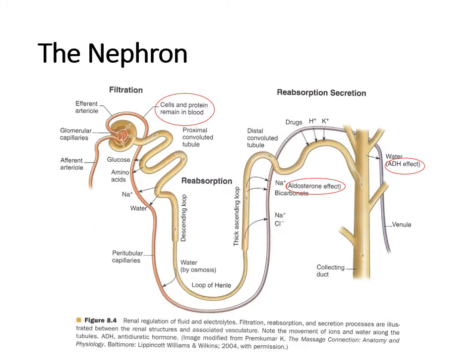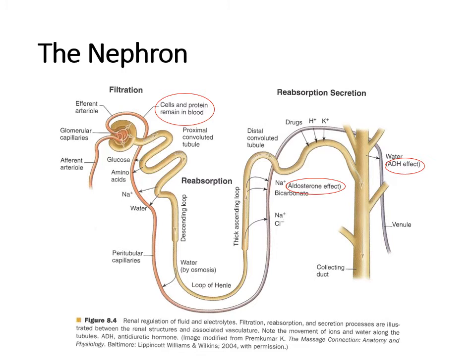Large proteins and cells don't typically get into the nephron, okay, because there's a basement membrane there. So electrolytes, water, glucose, they all go through the glomerulus into the nephron. But large proteins such as albumin or cells such as red blood cells, white blood cells should never get through the glomerulus into the nephron. And we'll talk about conditions later where they do, and that results in certain disease processes.